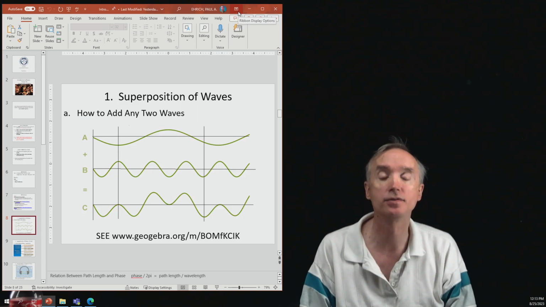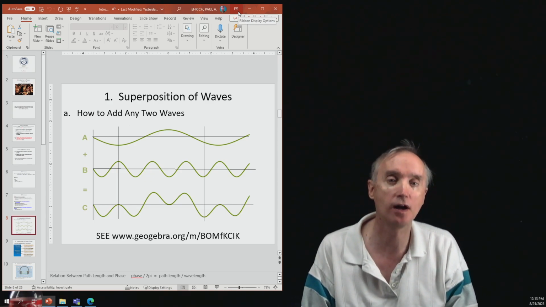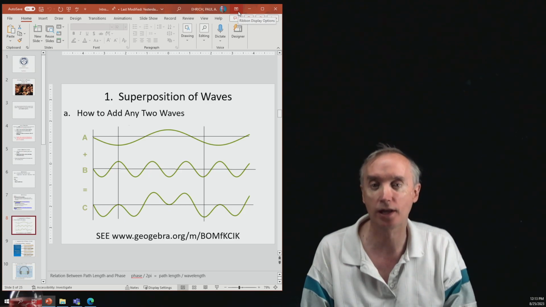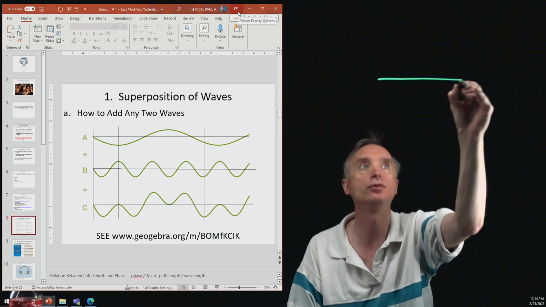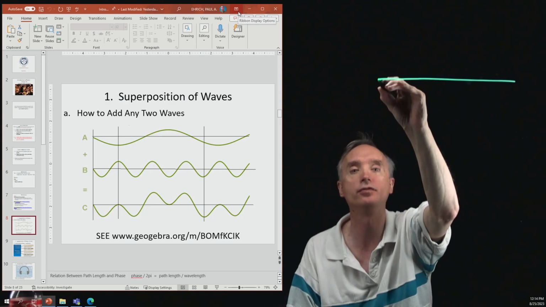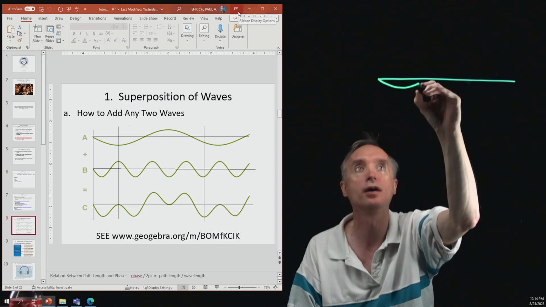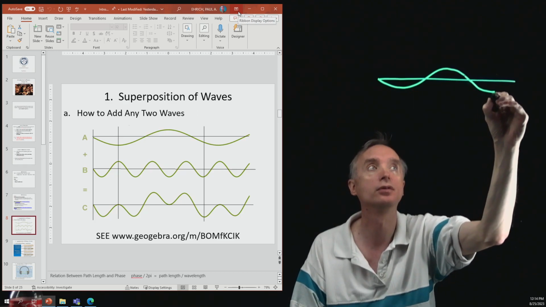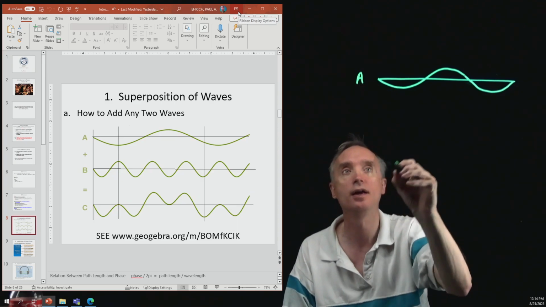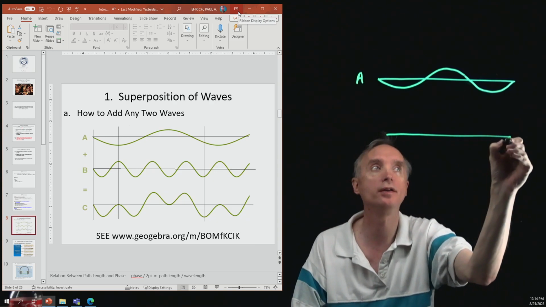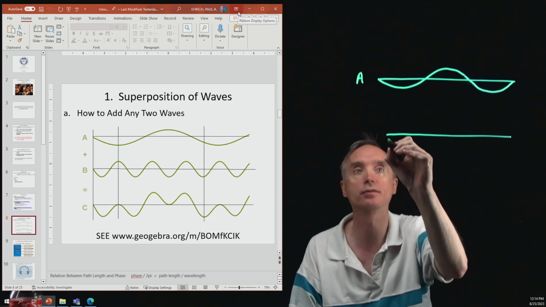Okay, I'm back, and so now what we want to do is add two waves together. In this picture over here, we've got wave A, and we're going to add it to wave B. That could be on an exam, where I give you a particular wave. Let's say that I'm trying to reproduce the one that's over there. So that's going to be wave A. And then underneath it, we're going to have wave B, and we're going to add it together.